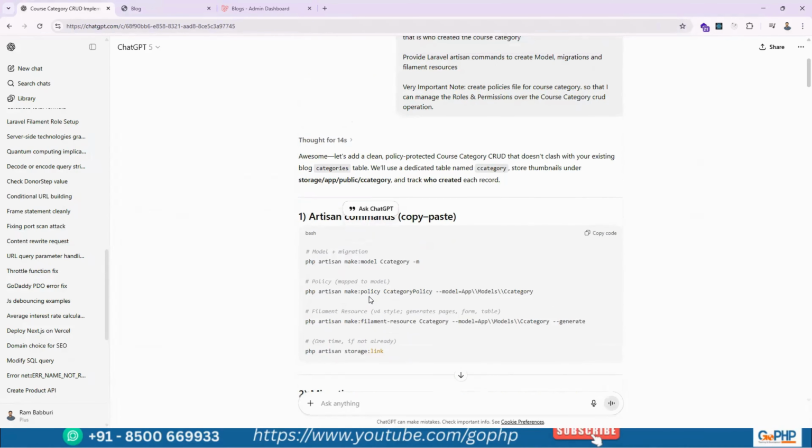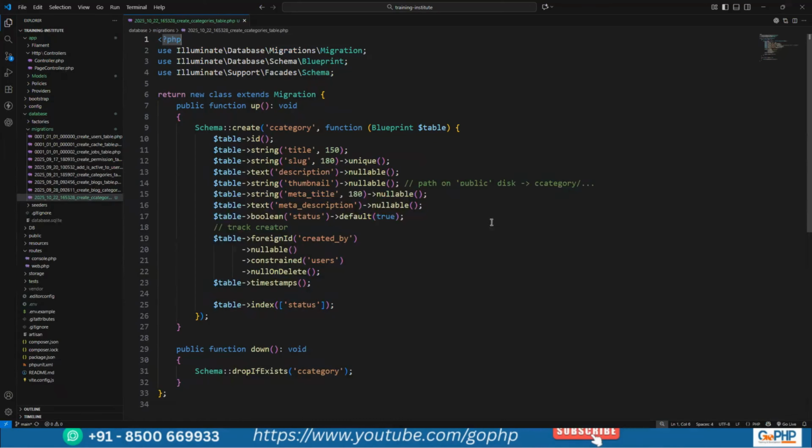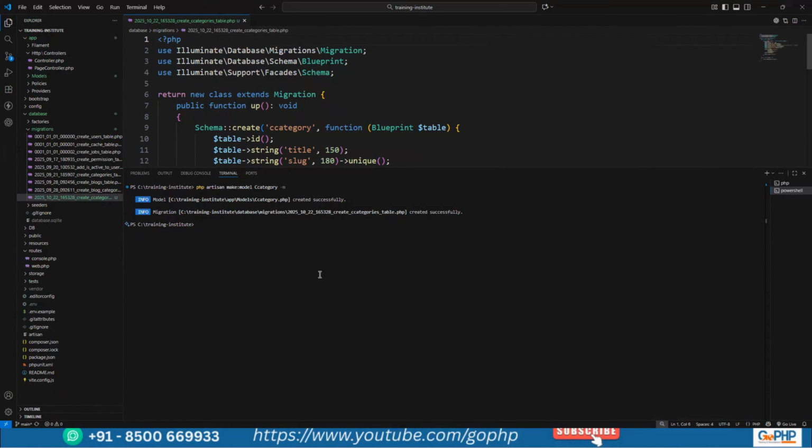Now the next command that we need to run is the policy. Okay, let us run this following command also. I think they're giving double slashes. Actually, double slashes are not required. Now I'm going to the terminal to run this, removing the two slashes we have. One is enough, I believe. So let us hit enter. Yes, the policy file is also created.